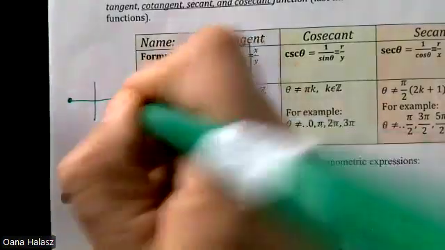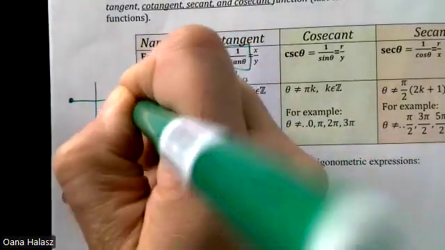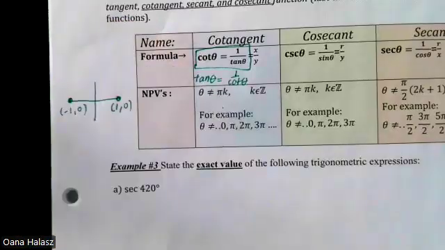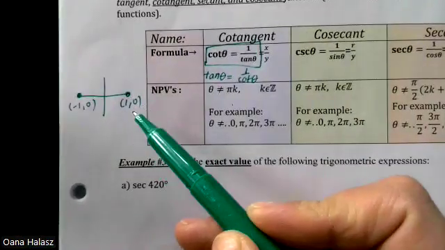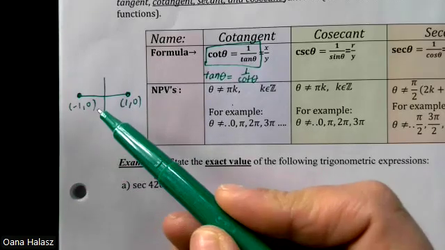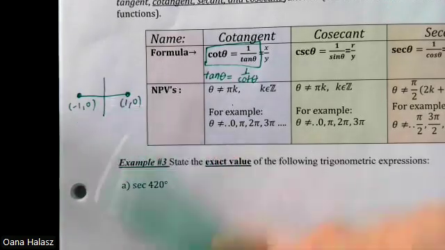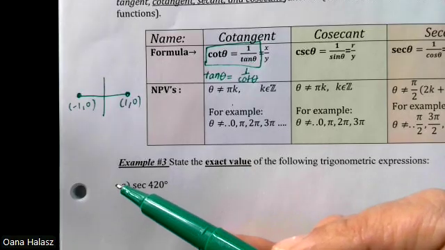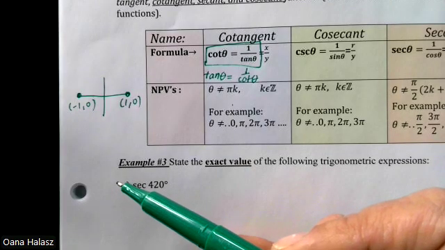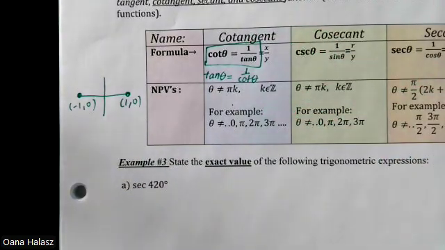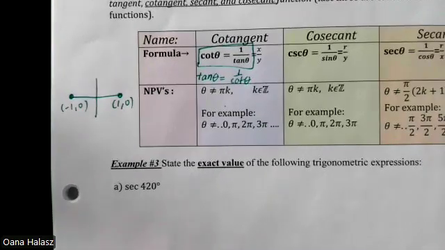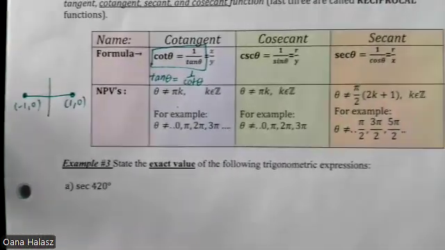Okay, on the unit circle, it was at these locations. Okay, at the point, those points were (1, 0), (-1, 0). And when we do the tangent formula, we do 0 divided by 1, so we get 0. 0 divided by -1, we get 0, right? So we want to exclude those angles because it will give us tangent equal to 0, okay? That's the NPV for cotangent. It doesn't exist without that NPV mentioning. Okay, so cotangent is usually pretty straightforward.